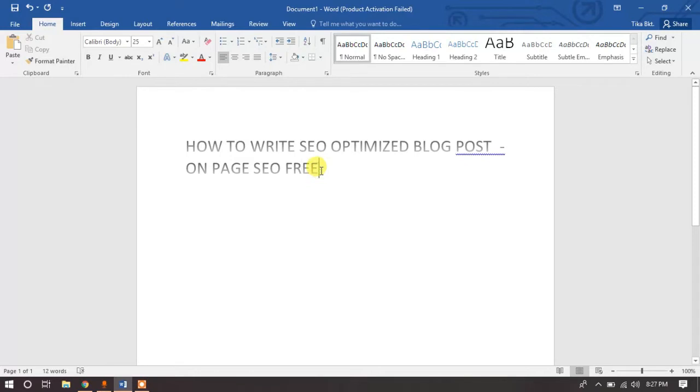To rank your post, to bring your post in the search results on the first page of Google, obviously you need to do SEO. If you haven't done SEO, then neither your blog nor your post will be ranked. Only you will be satisfied with yourself writing the post, but nowhere will it be shown, right? So SEO is a very important factor, and the good point is that we can do free SEO on our post. So how can we do this? Let's start our topic.